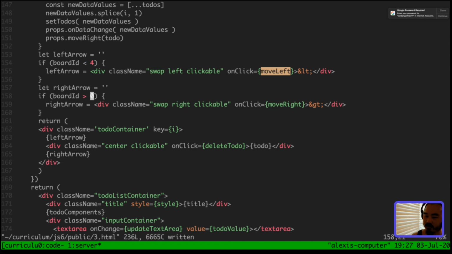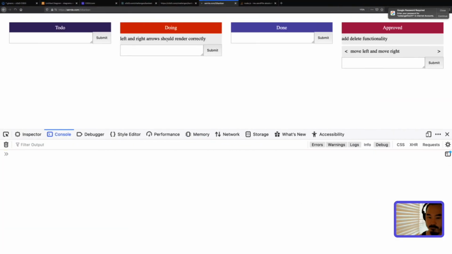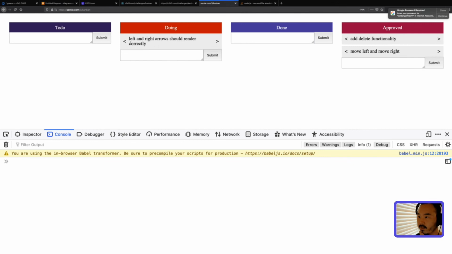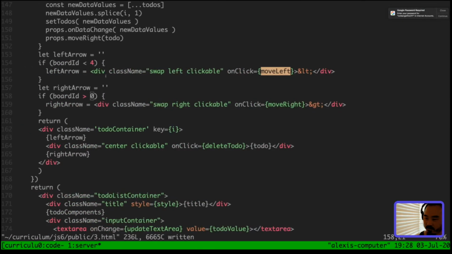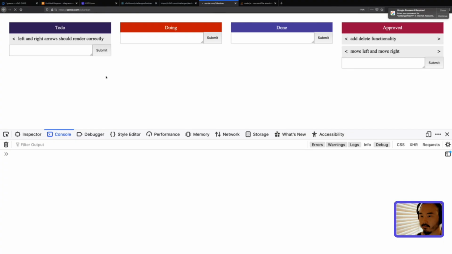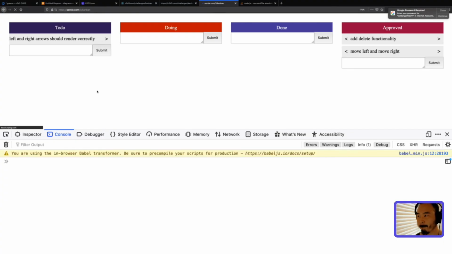It's an easy fix. Okay. And now, yeah, I did mix it up. So left arrow, if it's greater than 0, I had it right. Right arrow when it's less than 4. Whoops. Okay, left and right arrow should render correctly.